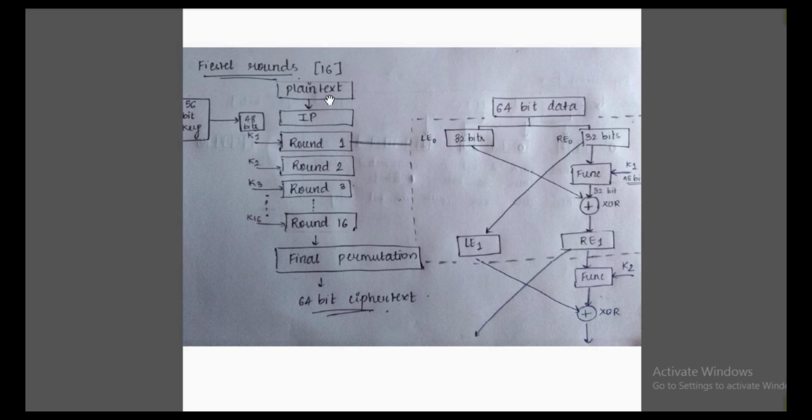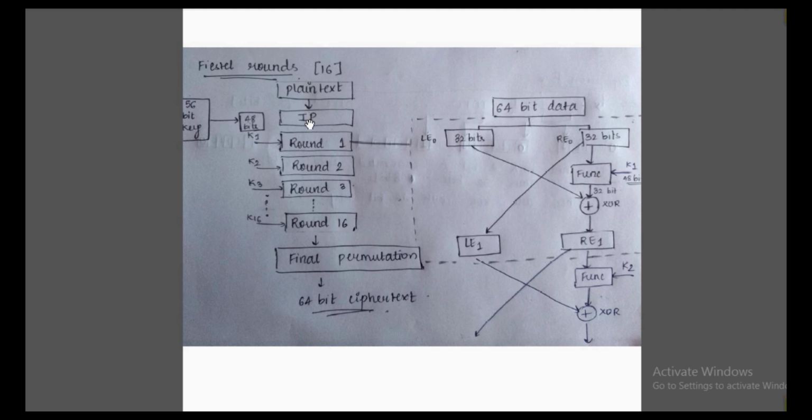So what happens is, we give the plain text, and then after initial permutation it goes to round 1. Here the arrows are missing, but after initial permutation it goes to round 1, and we have a 56-bit key, which then gets processed to 48 bits, and this produces different keys for each round. You need to remember that in all the 16 rounds, the key which is provided to each round will be totally different.